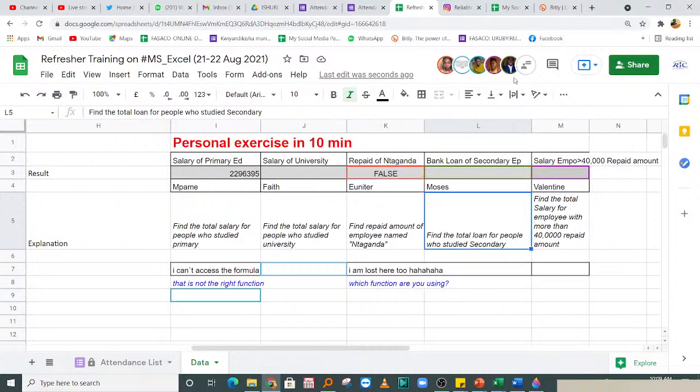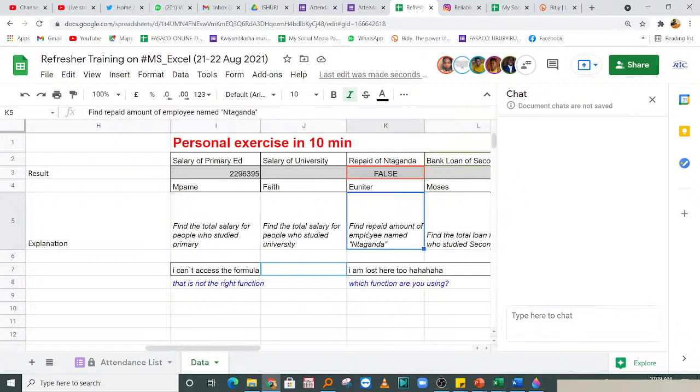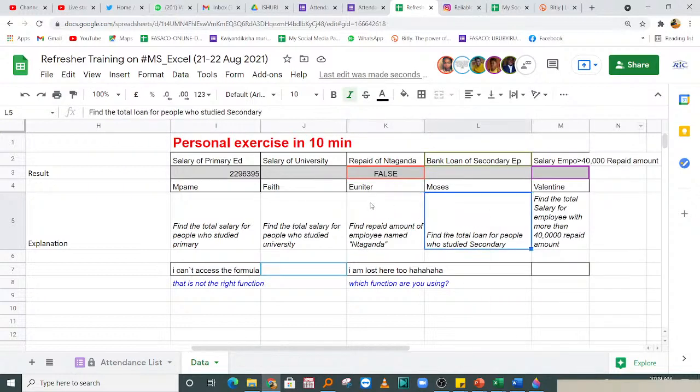If you fail, of course, I will do it myself, but you will not be helping me to know if we are together or not. Onita, what formula are you using? Function IF. That cannot work. Never.